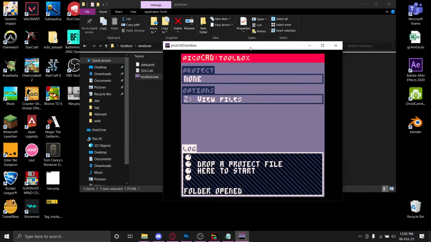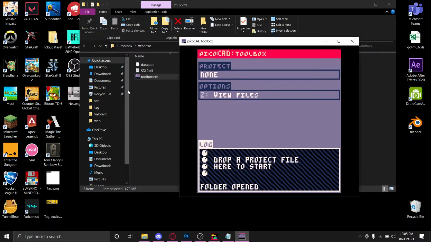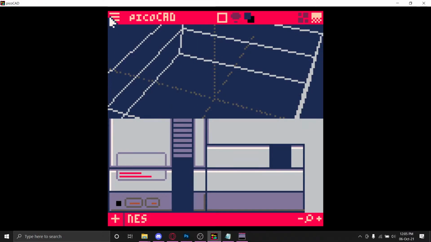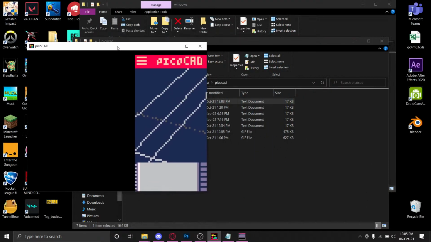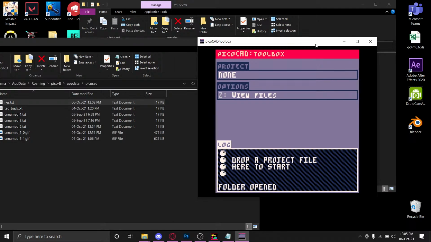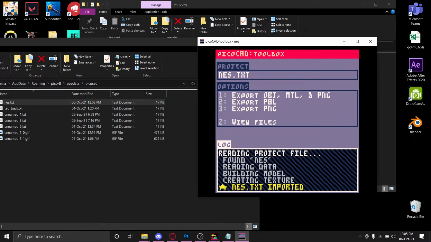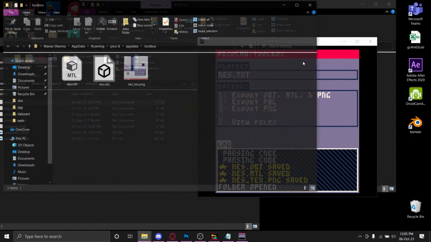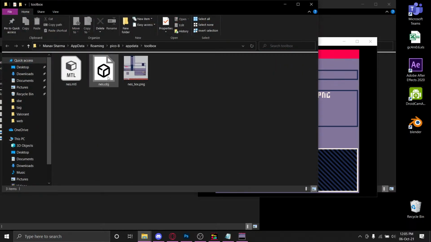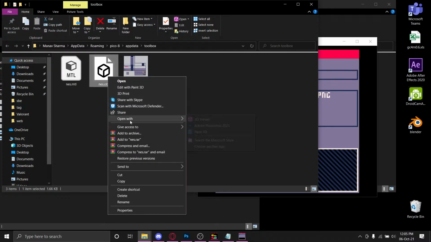All I need to do is go to file, view files. So this is my files over here, and literally just drag and drop it into our toolbox, right? And all we need to do is press 1 to export it as an obj file, and open it. So all you need to do is open the obj files with Blender.